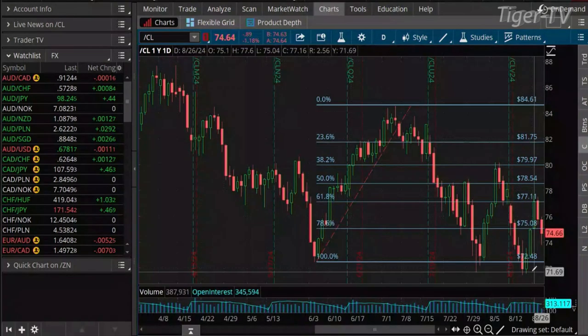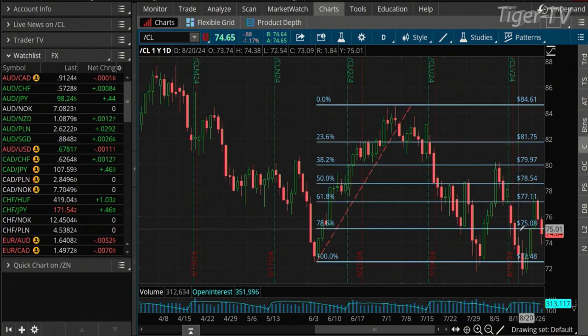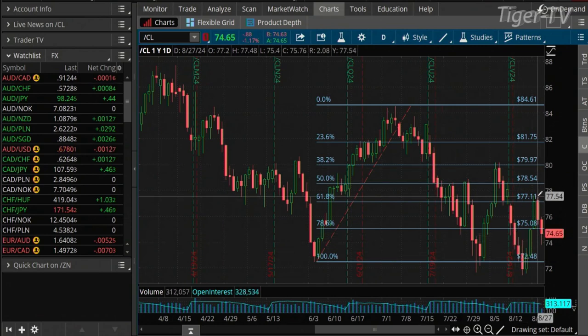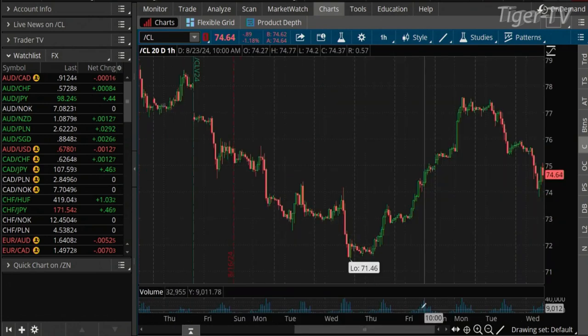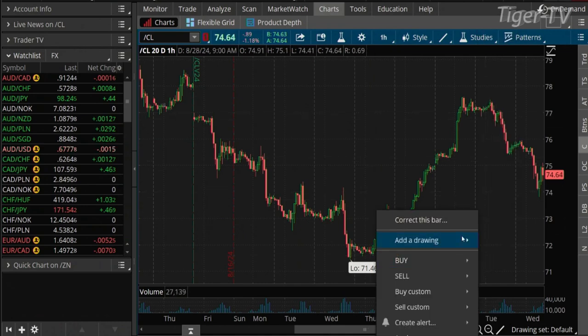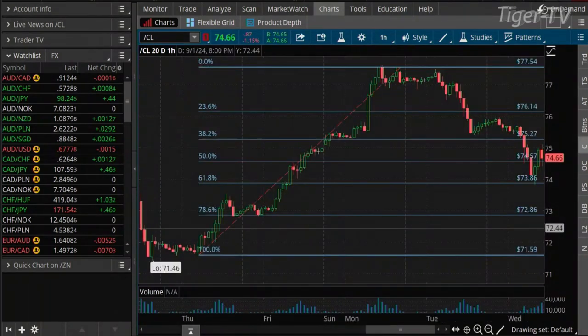The low set last week was the lowest intraday low we've seen since April, but of the two other previous lows it wasn't very much lower. We had a nice bounce and rallied into our critical resistance band from the Tiger Forex Report on Monday. The market stalled, and we've had a nice correction over the past two days. From the high of Monday to the low of today, you have pretty much an exact Fibonacci retracement of 0.618. I would use today's low and Monday's high as your critical pivots for the rest of the week. Should we take out the high, I think we're going to be pressing up against 78.15 — the upper band of our critical resistance. If we can get a move above there, we have a good shot at shooting up towards 80, which is a critical level.